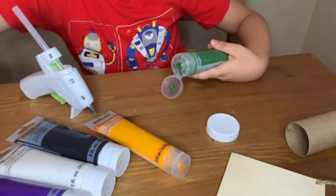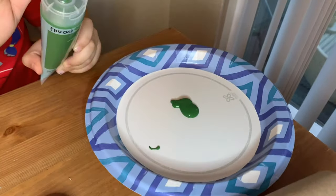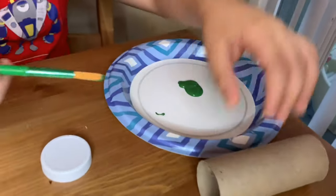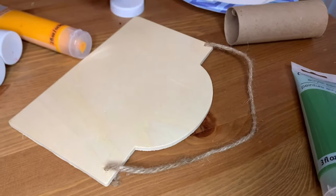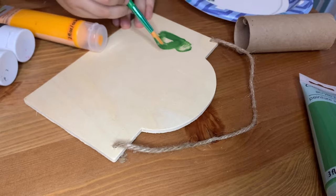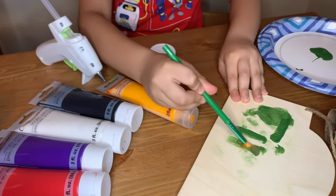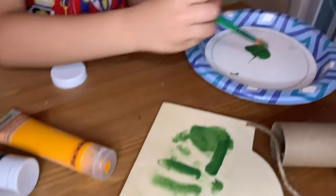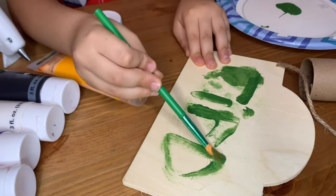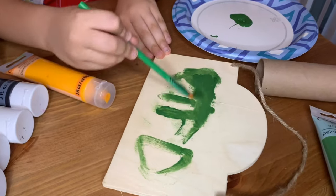Open it, take this plate, put it on. That's a lot. And we're gonna write bird. We're gonna write B, I, R, D. Haha, I changed my mind. We're gonna color it all green. That's why you can't see the B.